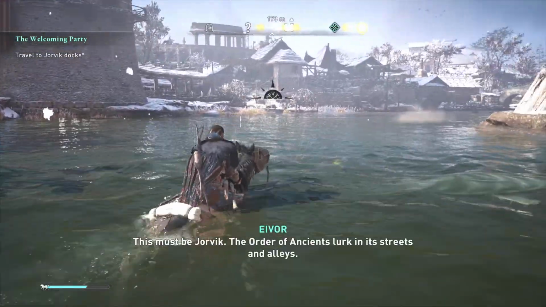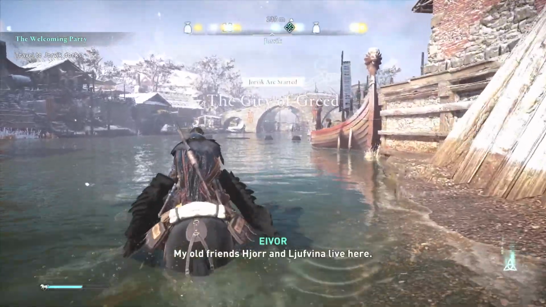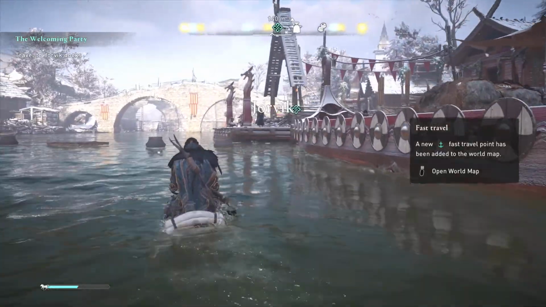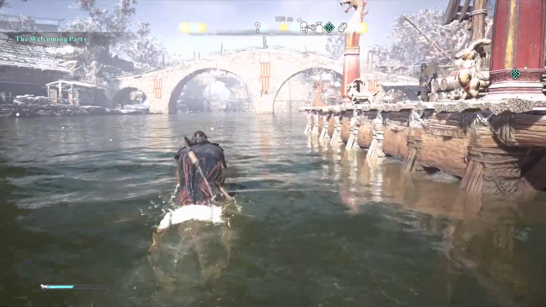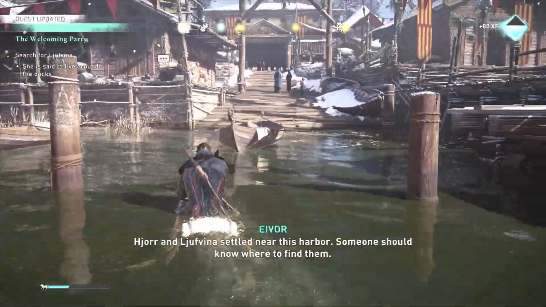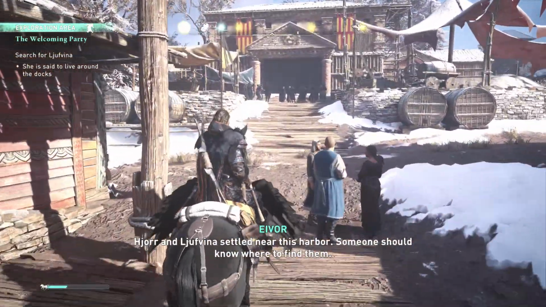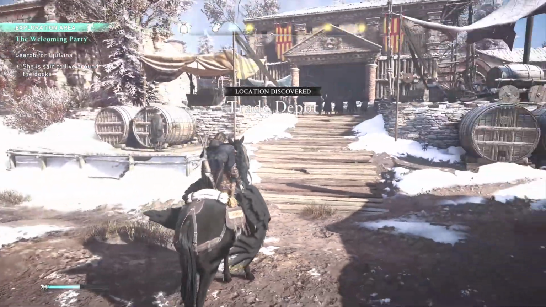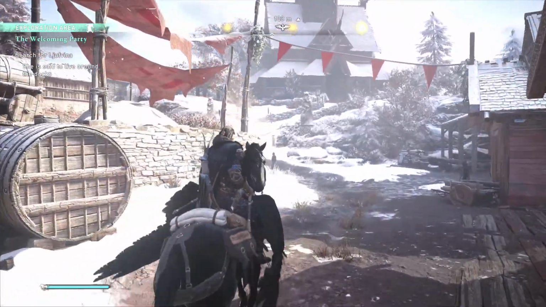This must be Jorvik. The Order of Ancients lurk in its streets and alleys. My old friends Yor and Yuvina live here. Cool. Can I get up somewhere? There we go. Yor and Luvina settled near this harbor. Someone should know where to find them. Someone should. Let's hit this high point really quick before we start asking people.